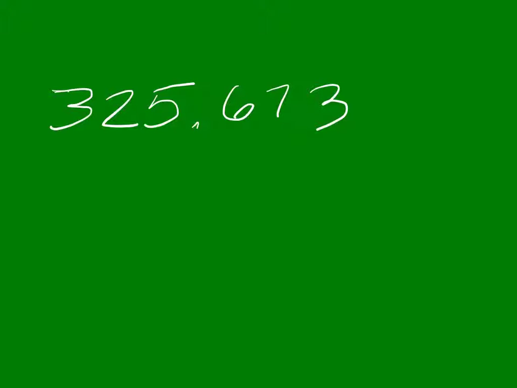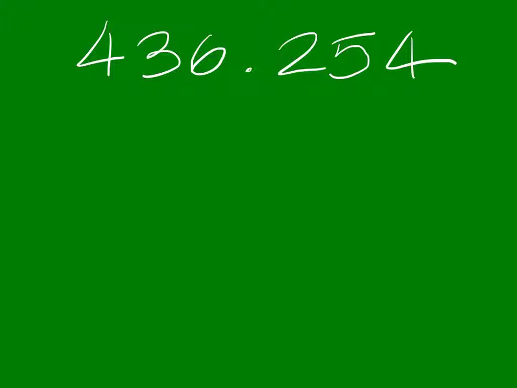We just practiced several times, about 7 to be exact, a quiz over place values and the names of them. So here is a number, 325.673, and if I ask you what number is in the ones place, it is what? 5. 5, right. What number is in the hundredths place? 7. And what number is in the hundreds place? 3, yes.